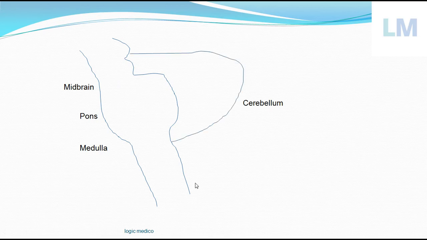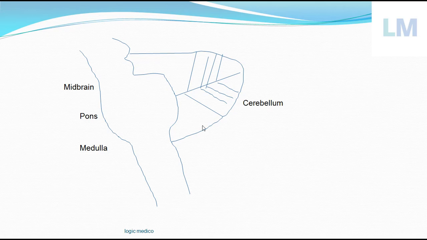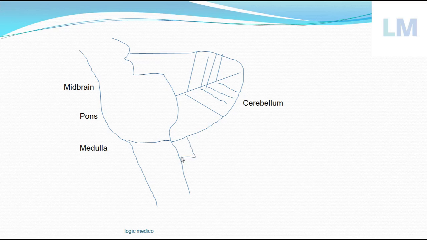To have a better understanding, I will draw a simple diagram with three parts of the brainstem. From above: the midbrain, the middle portion is the pons, and the lower portion is the medulla oblongata. Here comes the cerebellum with its vermis and white matter, like a tree of life. The cerebellum is mainly concerned with balance and equilibrium — it receives information from the spinal cord, brainstem, and cerebrum, integrates this information, and helps maintain posture: sitting, standing, walking. This angle is between the pons and medulla oblongata anteriorly and cerebellum posteriorly — for simplicity we call it the cerebellopontine angle.